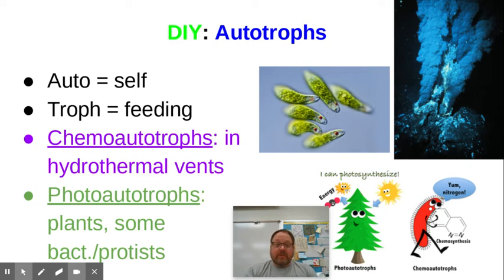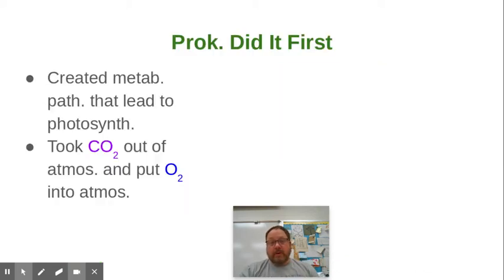Near the surface of the Earth, photoautotrophs dominate. Photoautotrophs use light to provide the energy to power the production of food. Okay, so we're going to focus on photoautotrophs: plants, prokaryotes, and some protists, like we see the little Euglena here. So lots of different types of organisms can photosynthesize. They can make their own food. And then, of course, organisms like us that are heterotrophs rely upon them. So this is a process we all rely upon.